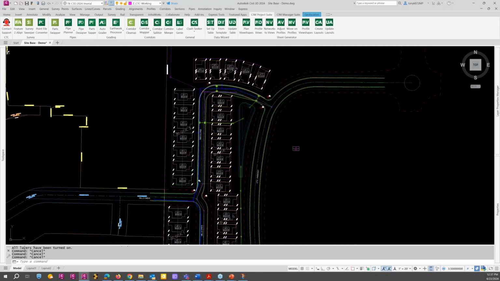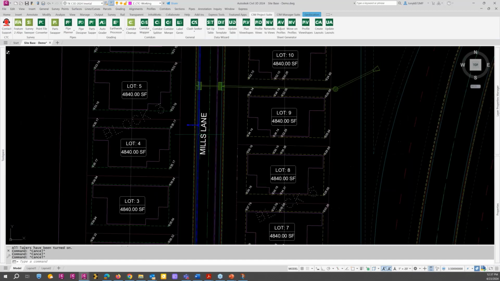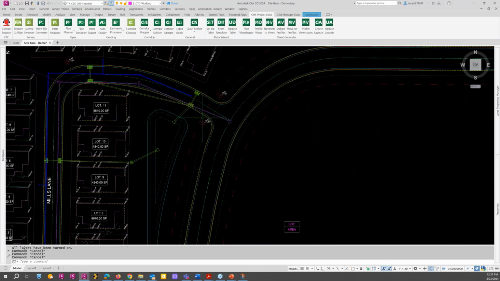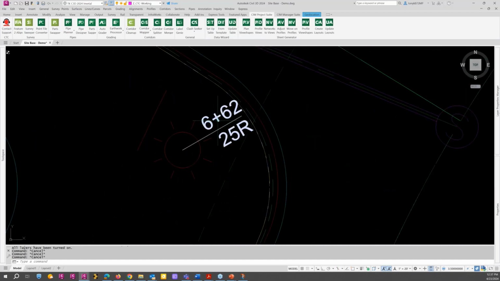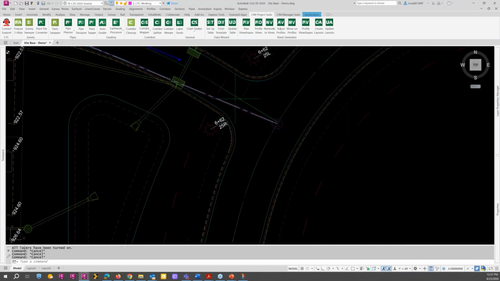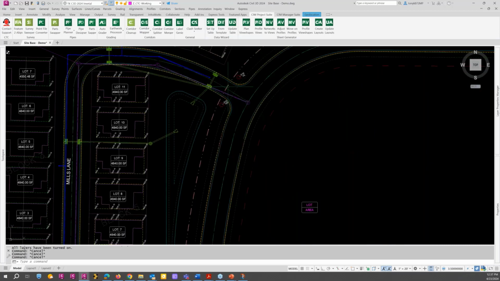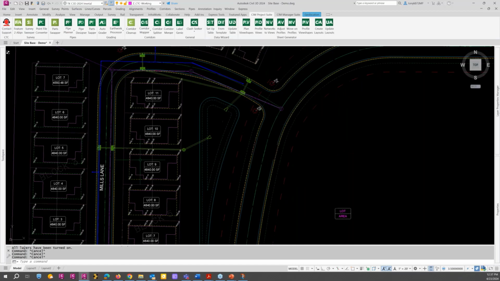But you might be thinking, hey, isn't that a different alignment up there? And what's going to happen here? Yeah, that clearly isn't right. Right there, we would want to come off of this alignment right here, which is this Mills Lane. So for that, I can just take those off.